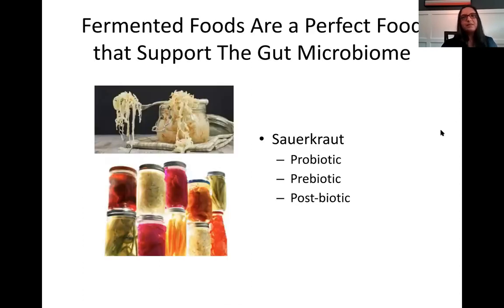Next slide. So since we've laid some basic foundations on how important it is to have a diverse gut microbiome, it is quite logical that fermented foods are actually going to help to promote growth of the microbiome and also diversity of the gut microbiome. We can essentially seed or inoculate our microbiome through eating fermented foods. So over the next few slides, I'm going to make the case that fermented foods are a perfect food for the gut microbiome. Fermented foods are unique because they contain 3 important components that we're going to talk more about in the following slides: prebiotics, probiotics, and postbiotics. So I know that Pat's going to focus on sauerkraut as something that we're going to produce today or learn how to make. And sauerkraut is, I think, a perfect food for the gut microbiome because it contains the pro, the pre, and the post. And we're going to get into the weeds of that in the next few slides. Let's break that down further.